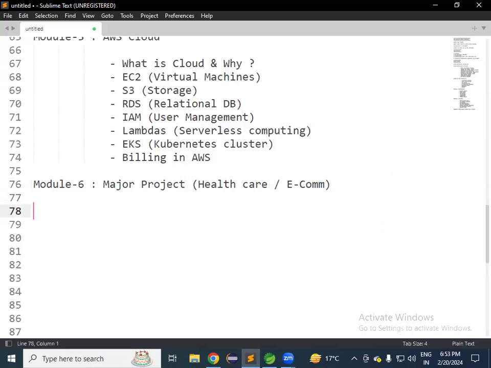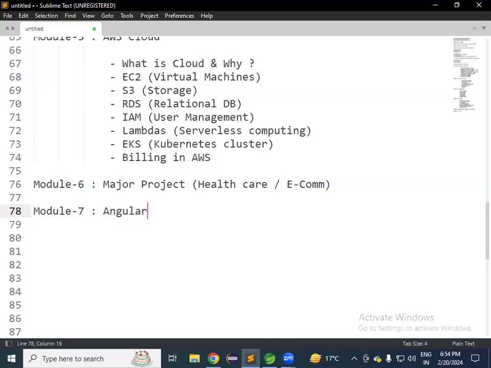Once we take the e-commerce application, first we are going to develop the backend part. We need to develop backend microservices for the e-commerce application. Product service will be available, catalog service, cart service, checkout service, payment service, admin service, and report service will be available. Like this, 7 to 8 microservices will be available in the backend. Once these backend services are completed, then we are going for module 7.